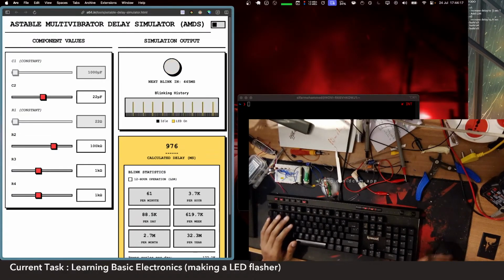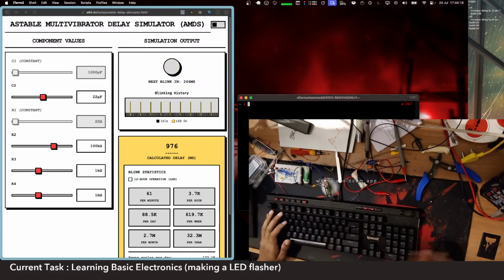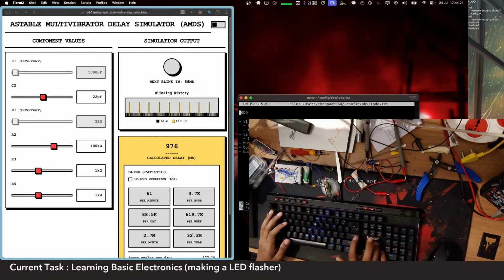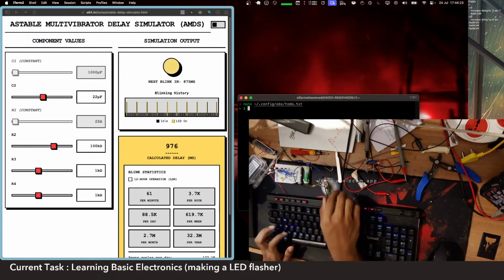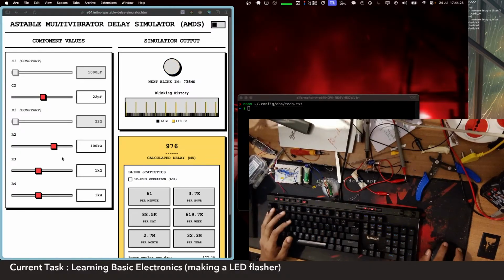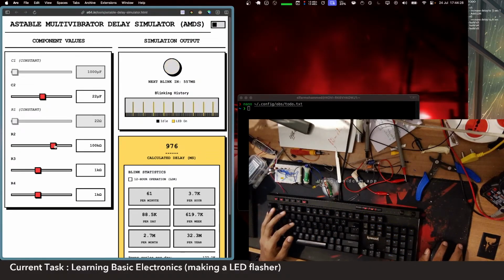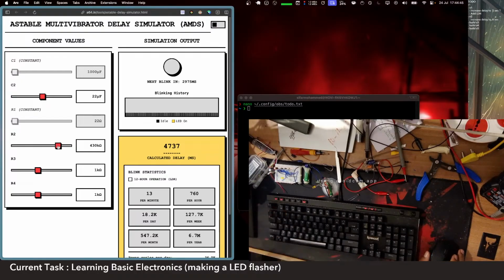That's fine. Now the first task is to increase the delay. For that we need to change the resistor from 100k to around, wait, 750. No, I'll go about 430.